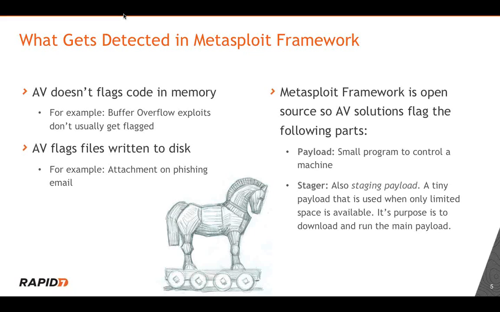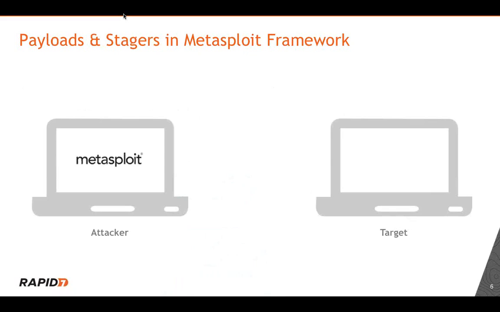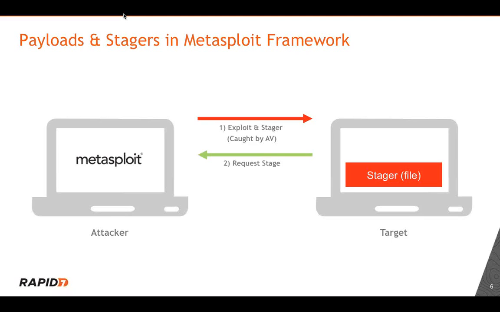So if you want to see what it looks like when we actually send a payload, it's a pretty simple process, but you can think about it this way. Metasploit sends its stager down in some fashion, whether it's an exploit or an executable that's delivered. And when we're talking about dropping an executable on a Windows machine, this is where we're typically getting caught. So the stager goes as a file on the file system, getting caught by antivirus. The stager should then, if it survives, request the stage from Metasploit.